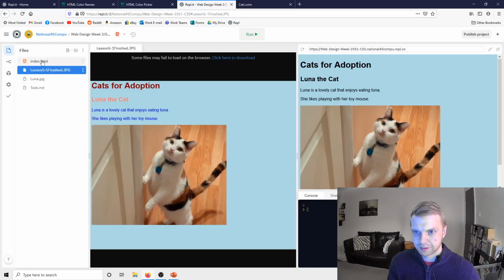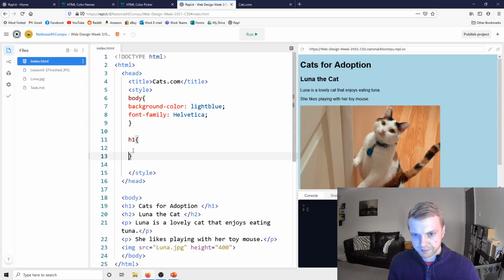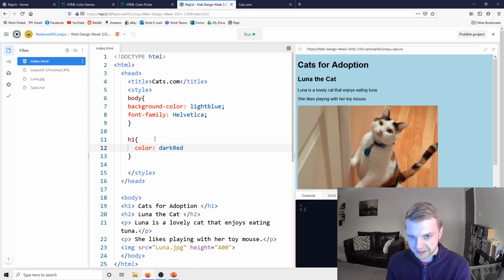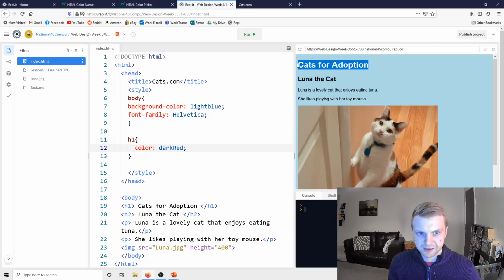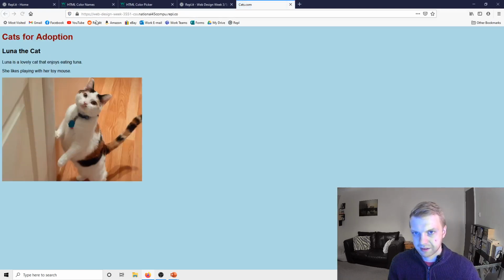So if we go to H1 here, we're going to write color. Oh, need to spell it the American way. And then it's dark red, no spaces. Spaces will not work. I don't think it's picky with capitals. I think you can just do it like that. It doesn't really care. And then remember the semicolon, or you'll break your site. And if you run that, this is in dark red now. That's worked. And then if you want to see a big screen, just refresh it. There you go.